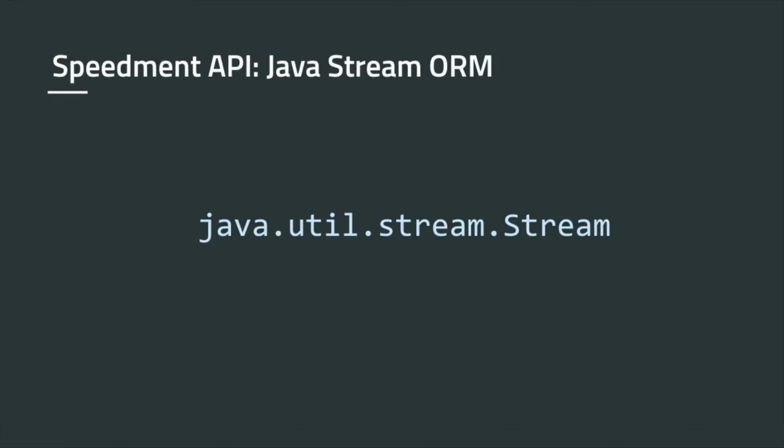And as I mentioned, the API is not ours. We use the standard Java util stream. And since this is an interface, we have made our own implementation of that interface, which connects directly to RAM. So you can use anything in the stream ecosystem. You can use any collector, any filter, predicate, sorting, comparator, whatever is there.